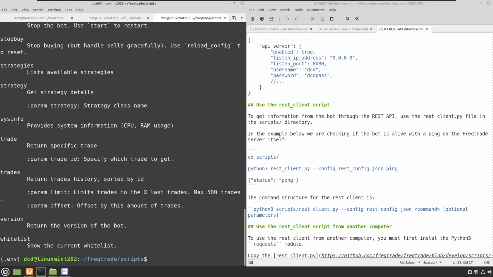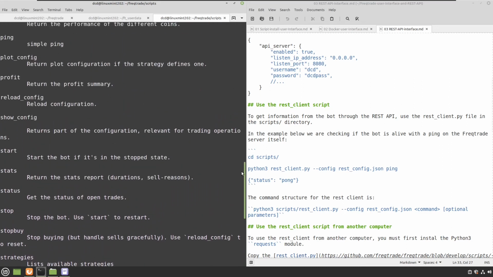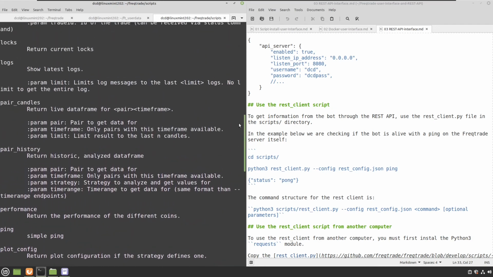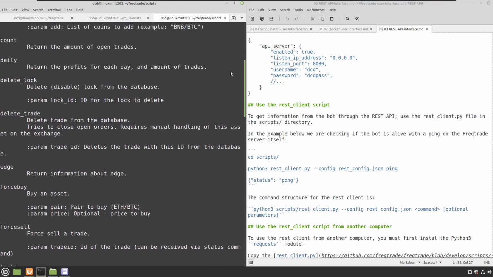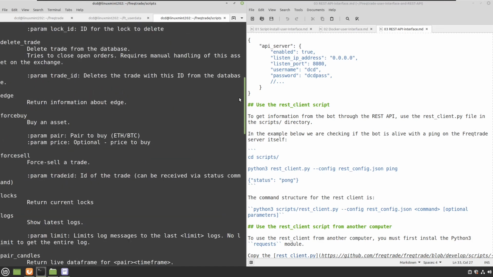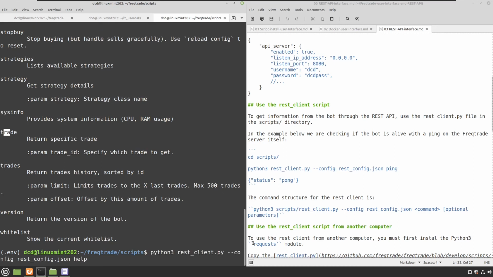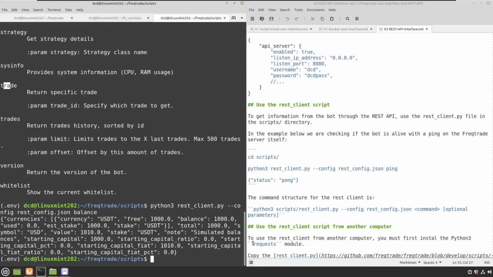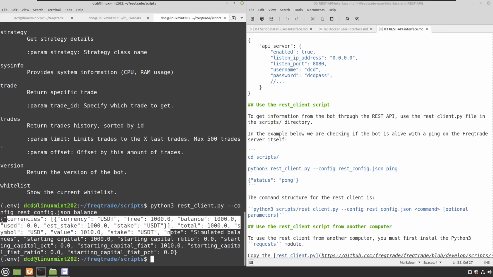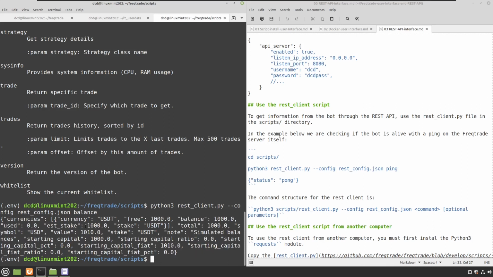You can see here sysinfo, the trades, a specific trade, version of your bot software, show config. So let's see, I can use balance, for example. And as you can clearly see, the bot returns the balance. It's still $1,000. No trades made at this moment.